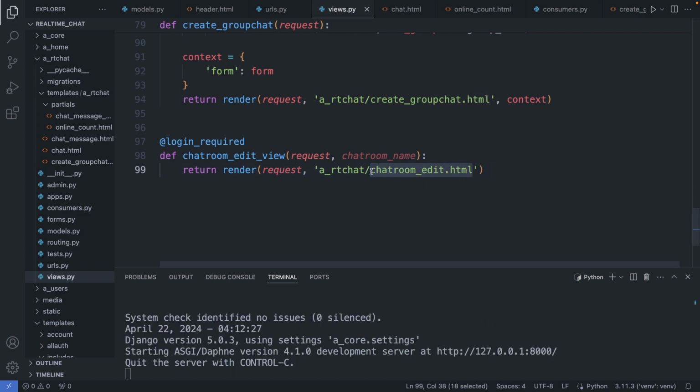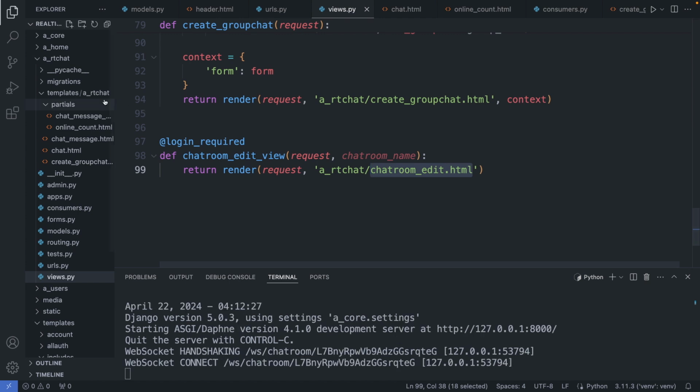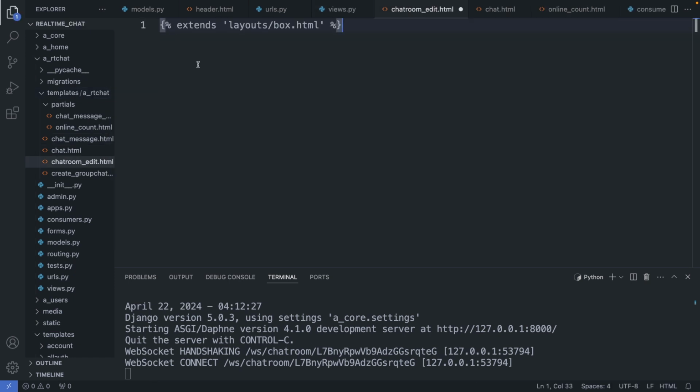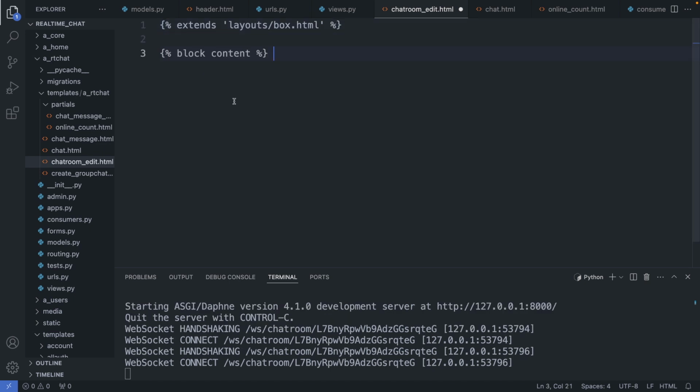So I'm copying the name, go to my chat folder in the templates folder here. This page extends from the box layout again. And then content block. And I'm adding here a title. Okay, save this file. And let's check it out.